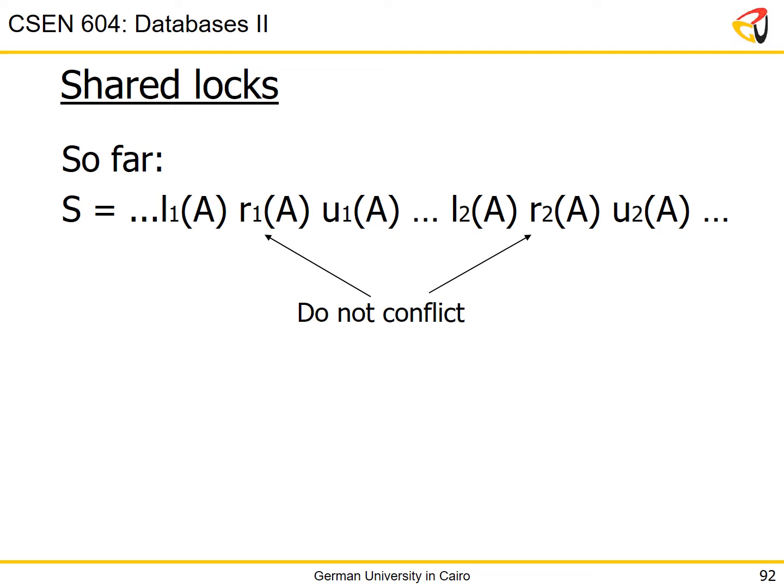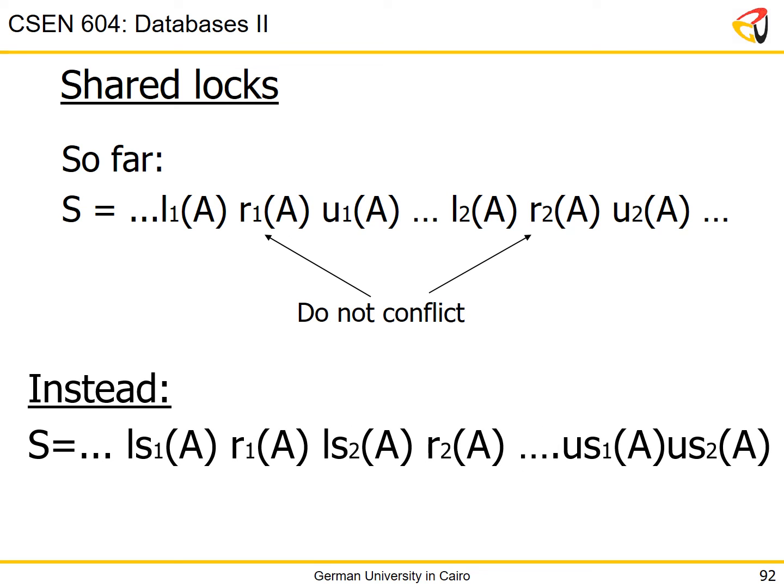But if you are actually reading, then it's okay to have any number of transactions reading even the same row. What's the problem there? They will all read, okay? So like you see here in this example, when transaction 1 is reading A and transaction 2 is reading A, well, both of them are reading, so we should allow this, because what's the problem here? There's really no problem. Both of them are interested in the same piece of data. Let them read it. There is no issue that will affect the consistency of the database here.